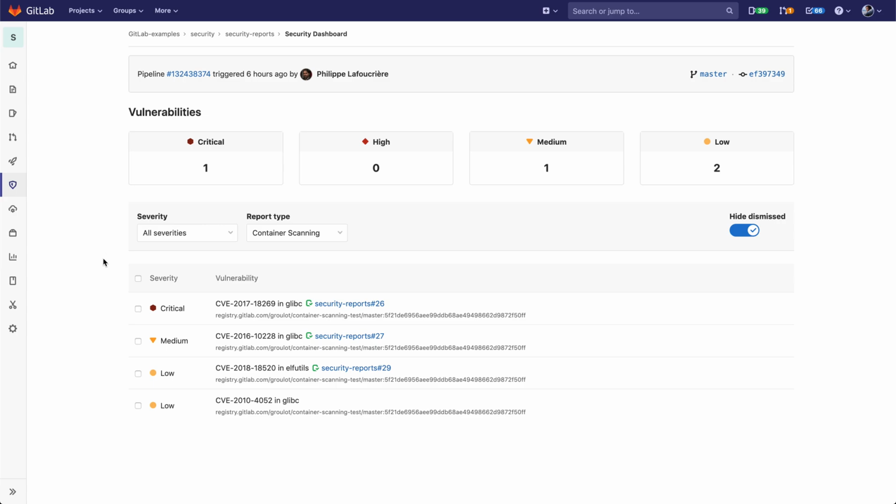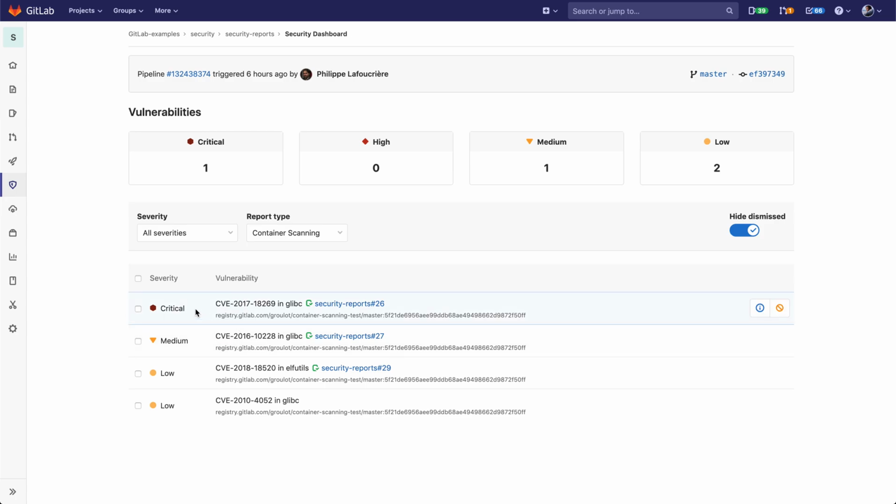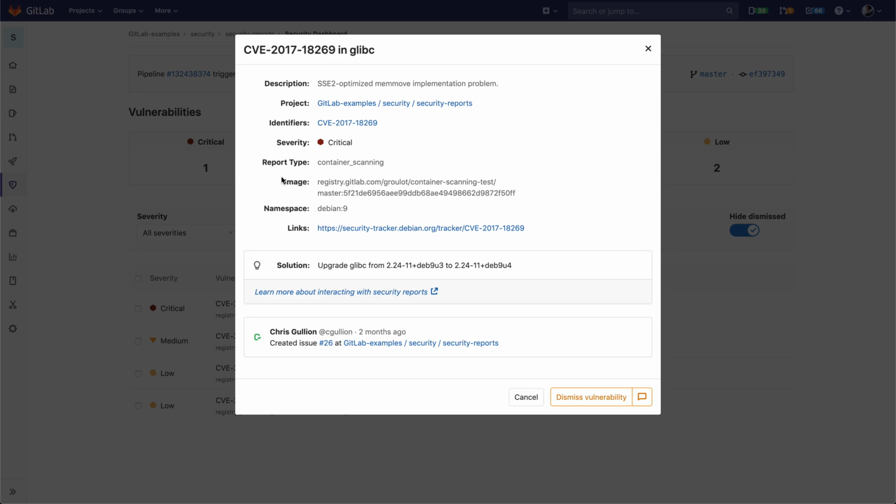Right now we're looking at a project level, and by the way, this is a test project, so these vulnerabilities are not related to the GitLab project. So here at the project level on the vulnerability list, we see that we've filtered it down by container scanning results only. And if we take a look at this vulnerability here, actually, if we look at more info, we can see some of the CVE details to it. We even see a suggested solution here, which we'll come back to later.